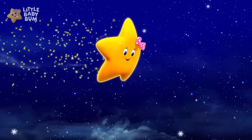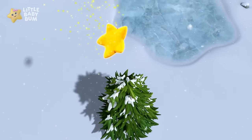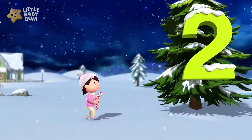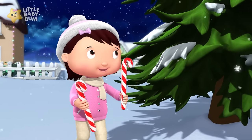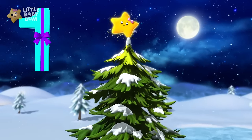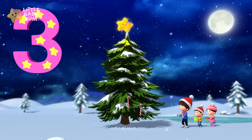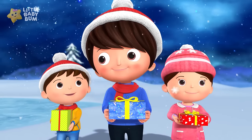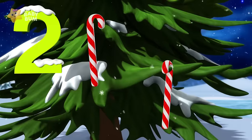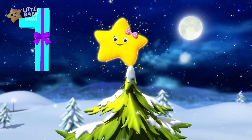On the first day of Christmas, my true love said to me, a star on top of the tree. On the second day of Christmas, my true love said to me, two candy canes and a star on top of the tree. On the third day of Christmas, my true love said to me, three wrapped gifts, two candy canes and a star on top of the tree.